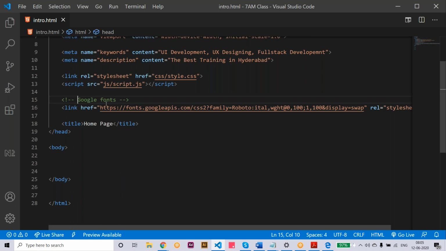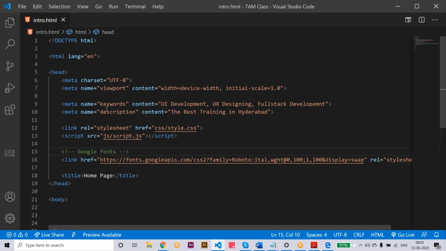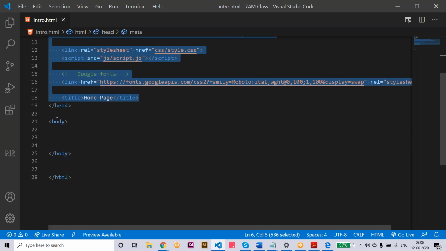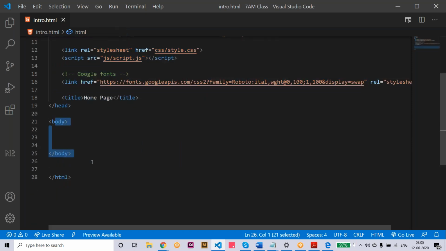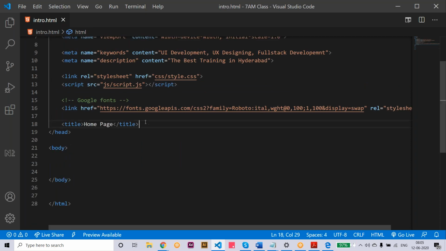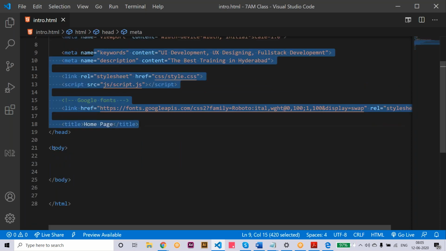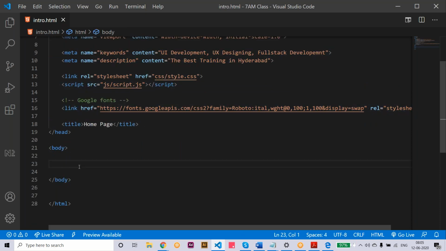Like this you can add any external information within your HTML head opening tag, and all this information is applied to your web page content. This is called external information about your page, and in the body section we are going to write our actual content using all the tags.